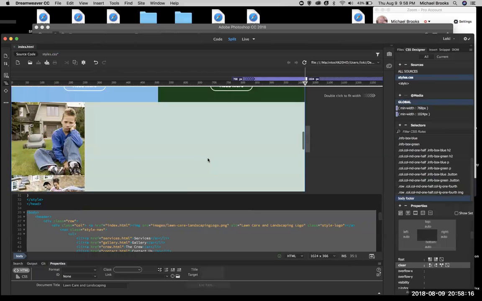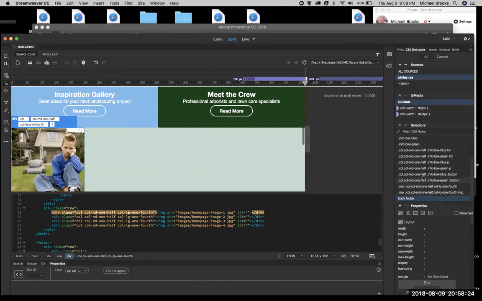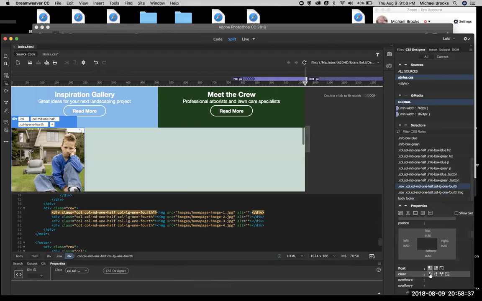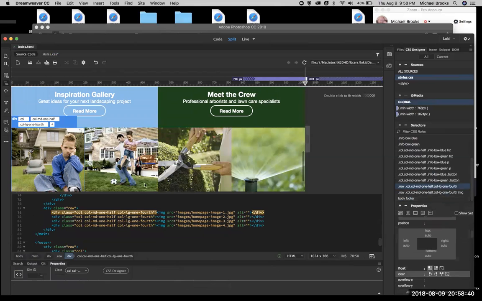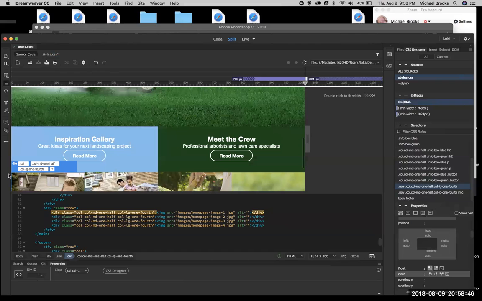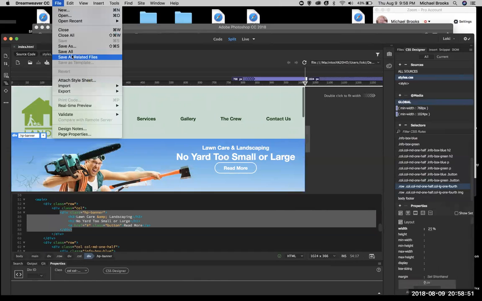All right. Now notice these graphics are not next to each other, right? Well, I want to go back to the 4th. And I have this. We'll turn that off and look. There we go. So there is none. That's what happens if you have that one on. All right. So there we have it. This is where we are stopping. File, save all related files, save all.